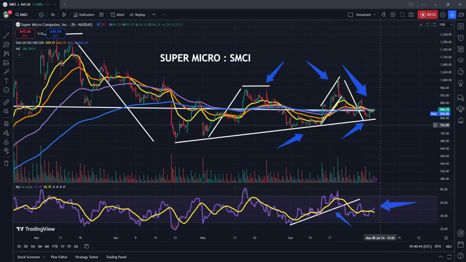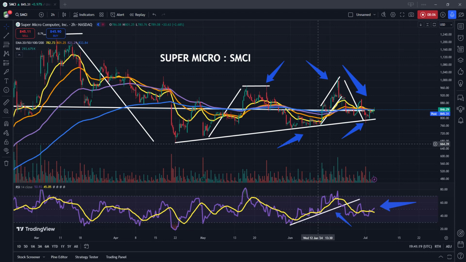So overall, to the downside, what we're looking at for potential support levels, we're expecting support to start to develop at roughly 775.80. So that's kind of your price target to the downside, or the extreme movement to the downside. And then the upper price level is this 1015 level, which will need to be broken on a convincing basis in order to reinvigorate the uptrend. I would really need to see an hourly close at the minimum above this 1015 level to really start to get bullish on this stock.